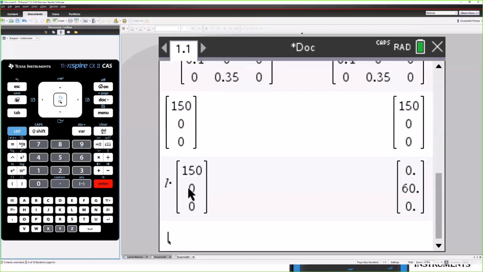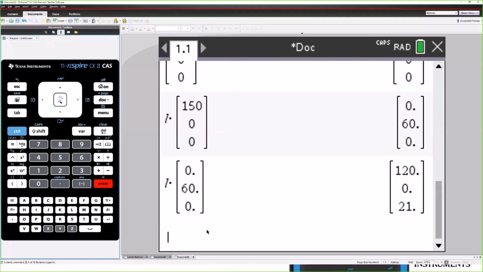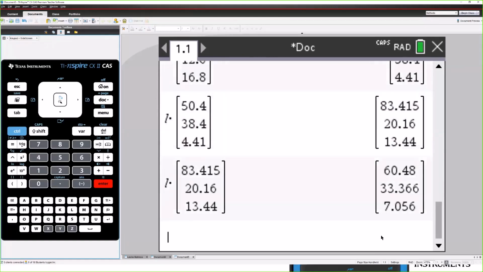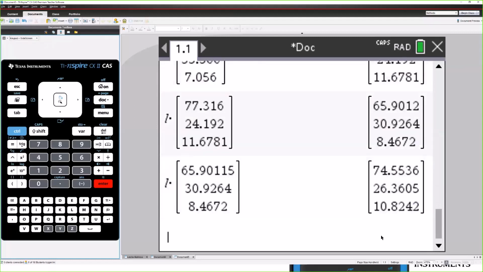Now, don't be confused, because I used answer. Watch what happens if I press enter again. Notice it's pulled the previous answer down and dropped it in for us. So that was after 2 years. Press enter, that's 3 years, 4 years, 5 years, 6, 7, 8, 9, 10 years of growth for the juniors, adults, and seniors. I think when you look at this, you can start to see that it seems to be about 60 or 70 juniors and about 20 to 30 adults, and not too many senior beetles hanging around.